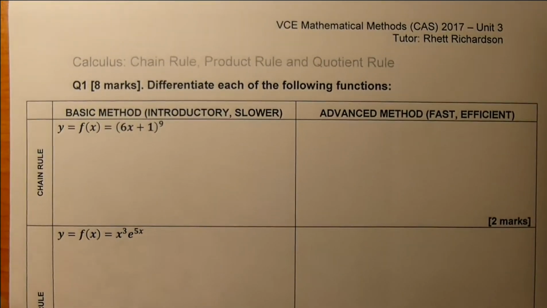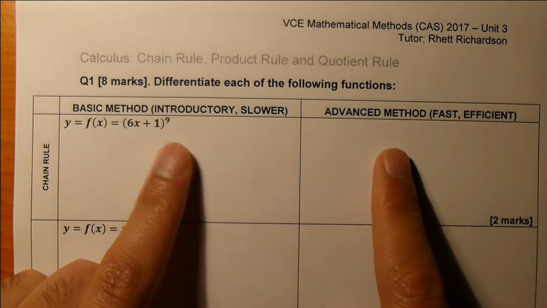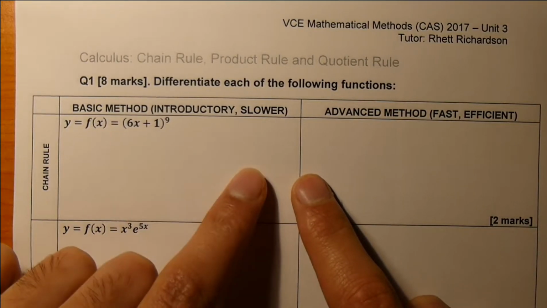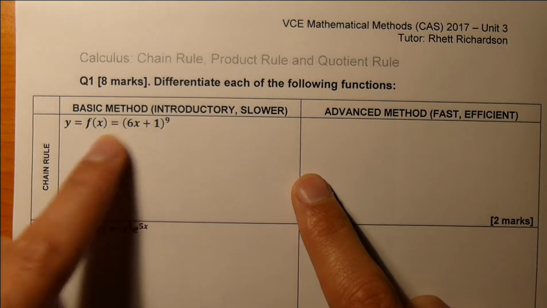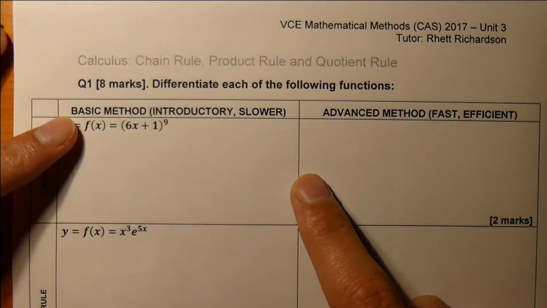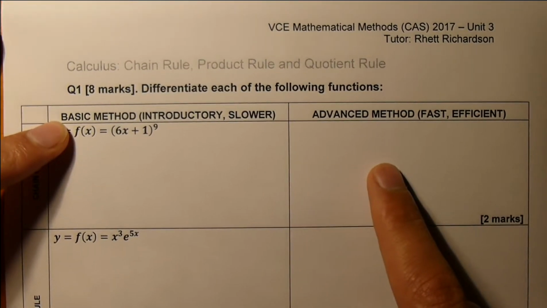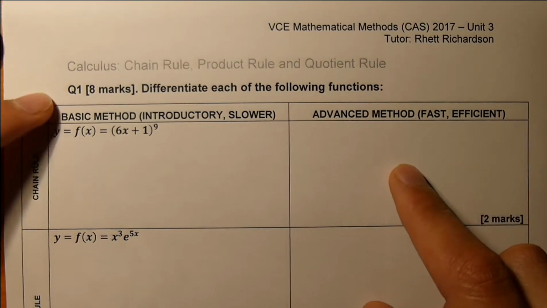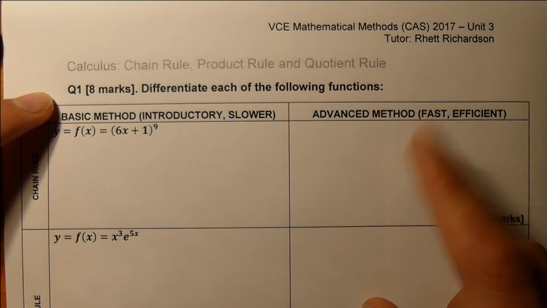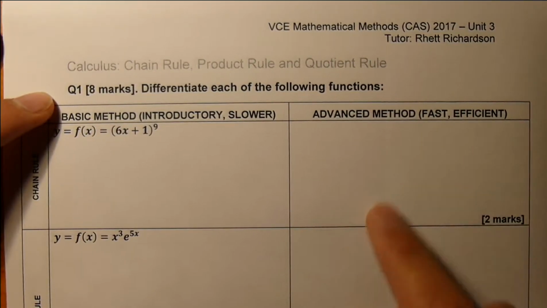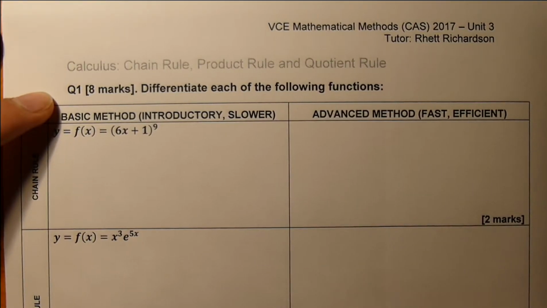Now, you'll see on this page I've just stepped it out into these 2 columns. If you're learning these 3 rules for the first time, I'm going to do on the left side here more of an introductory or slower step-by-step method. Once you're more experienced and comfortable in using the rules, there's a faster, more efficient way to just take these derivatives more directly, and I definitely encourage you to be learning and getting faster and then being able to do it this way to save yourself time in SACs and exams.